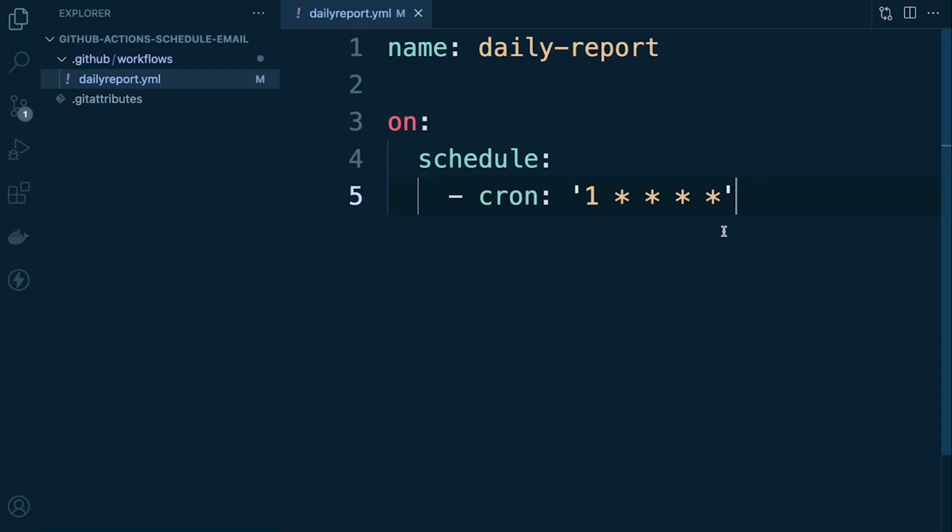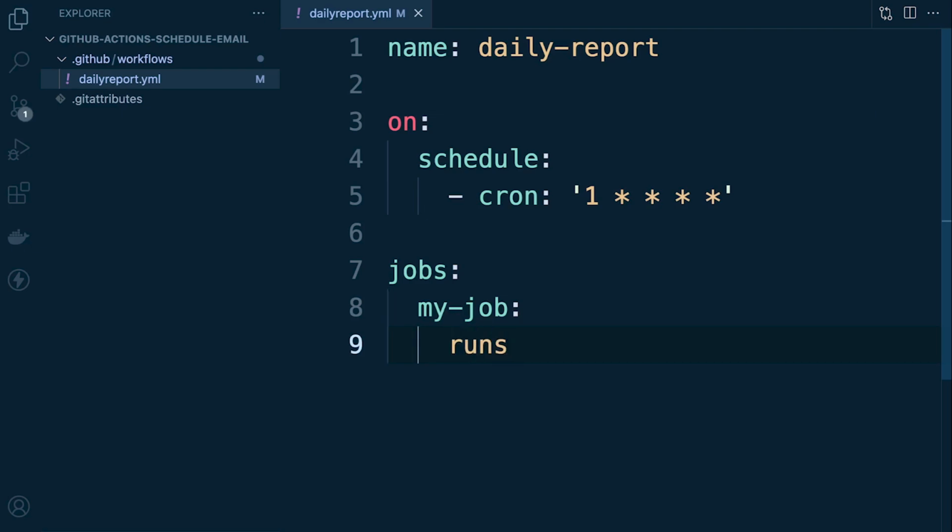So now we have our schedule in place, and I will speak about Cron in a little bit more detail in a second, but let's go ahead now and build what is known as a job. So let's create a job here, or jobs, and then let's give this a name. Let's just call this my job. And then we need to define what this runs on, so for example, what OS this needs to run on.